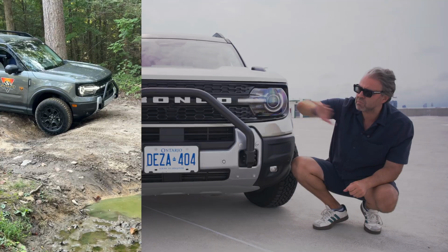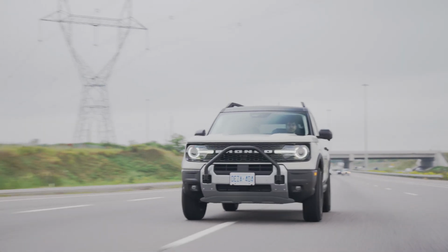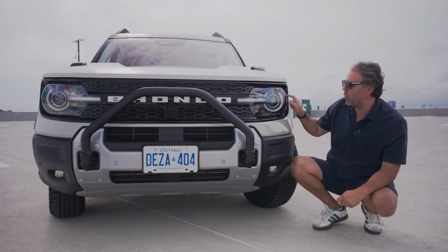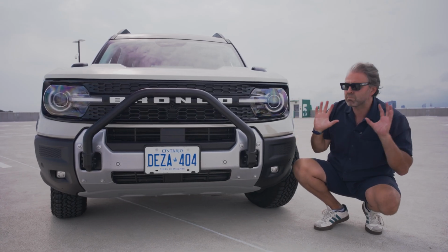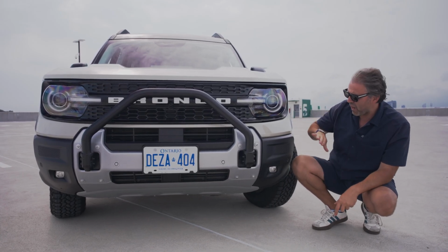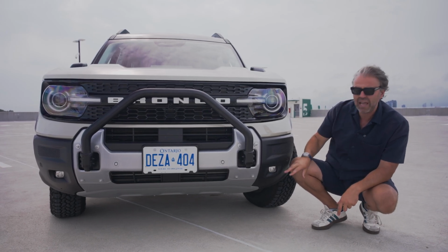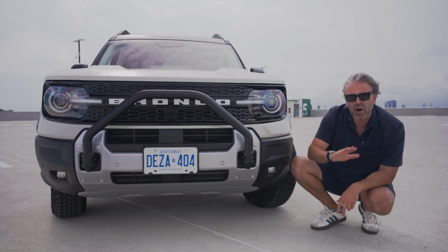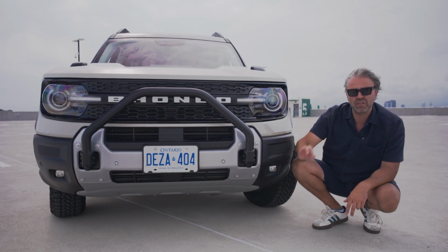At the front, we've got the Bronco badge that in white really pops. We've got the LED headlights and daytime running lights with the little Bronco horse on the side. This is kind of like the mini version of the full-size Bronco. I love this. And then we have the bumper, which is slightly different to the other models and trims, and it comes with fog lights. But what's important is what it offers underneath. The protection that this offers is amazing if you want to take it off-road.